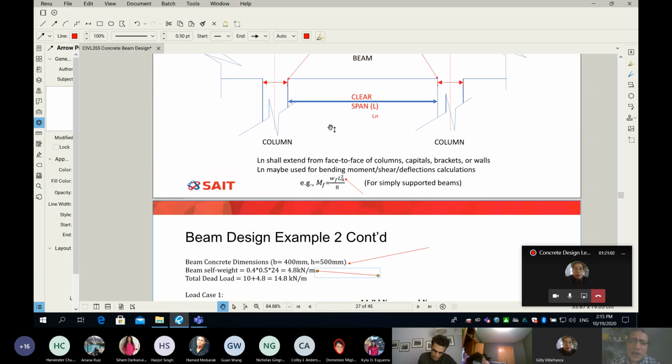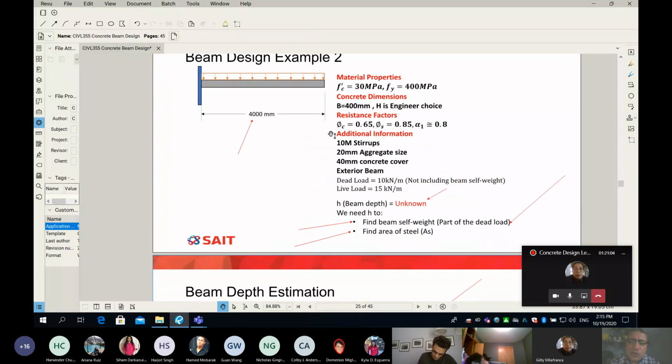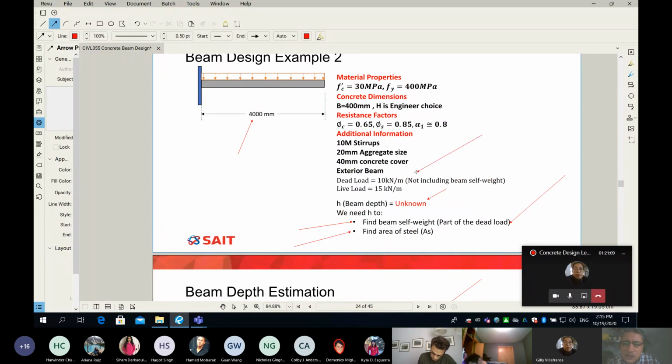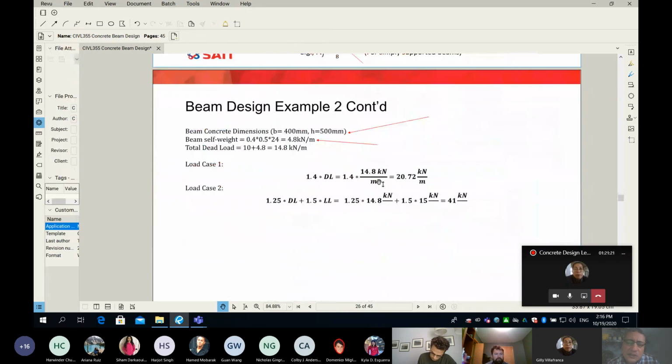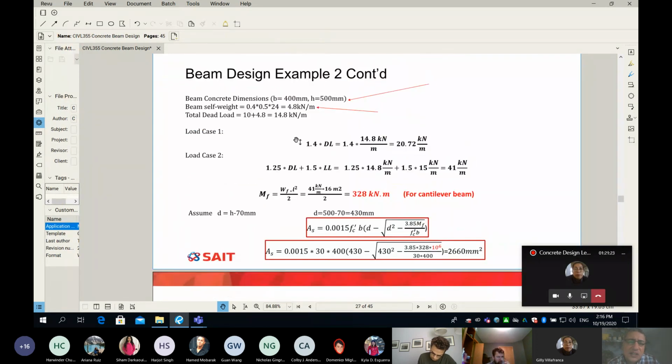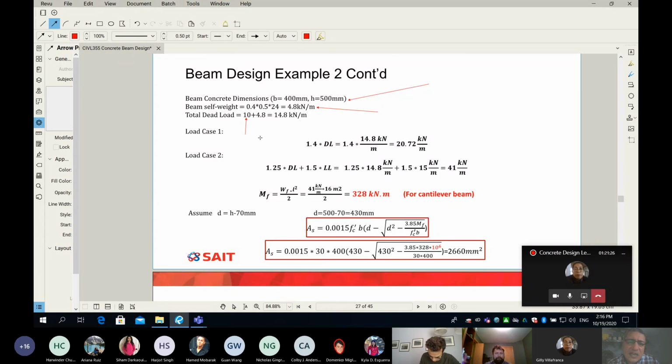Then guys, remember, if you go back here, I said your beam is already carrying some other weight from the slab. You can see the number is here. It's supposed to carry 10 kilonewton per meter, and that's not including self weight. That's where I found the self weight, and I'm going to add it to the 10, because the 10 comes from other elements like the slab. You can see here, I added the 10 from the slab plus the self weight. So finally, your beam is supposed to carry 14.8 kilonewton per meter as dead load.